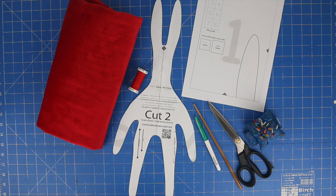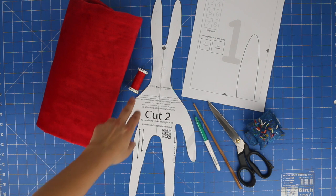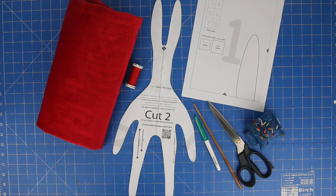Okay, so to make a knot bunny comforter, you will need your fabric. I'm using a minky fabric, but you can use any type of cuddly, fleecy material. Matching thread. You also need your pattern template, all printed off, cut up and stuck together. I'm going to be doing the tutorial with the mini knot bunny template, but it's pretty much the same process for the large knot bunny as well. There's only one little difference that I'll show you later on in the tutorial.